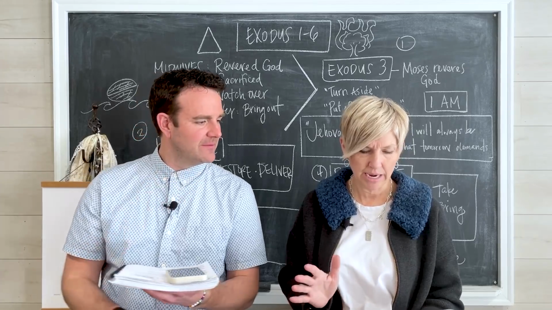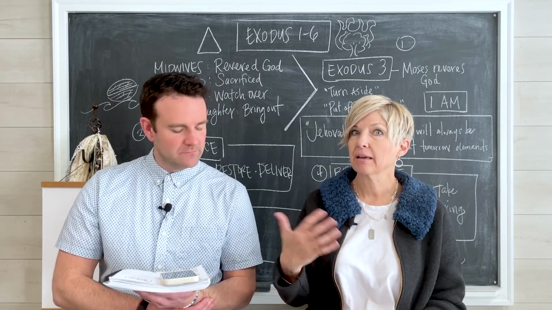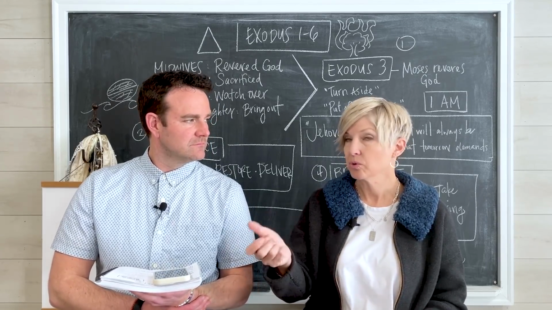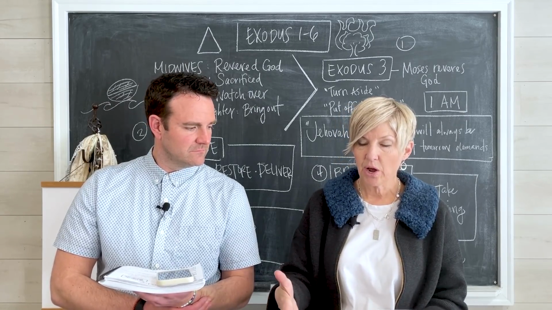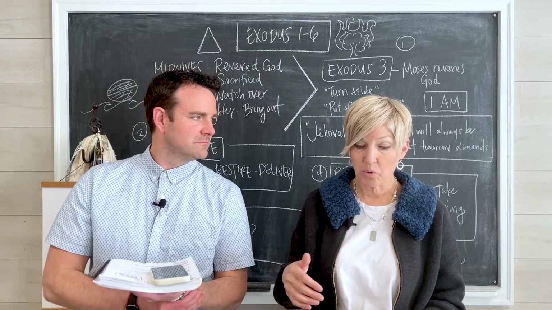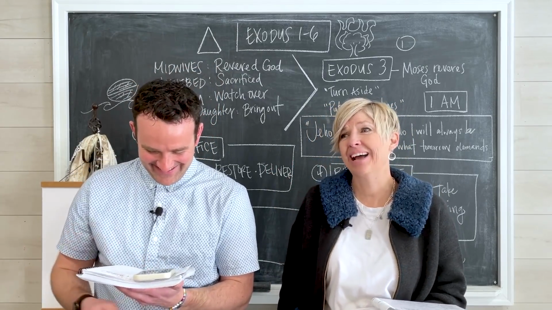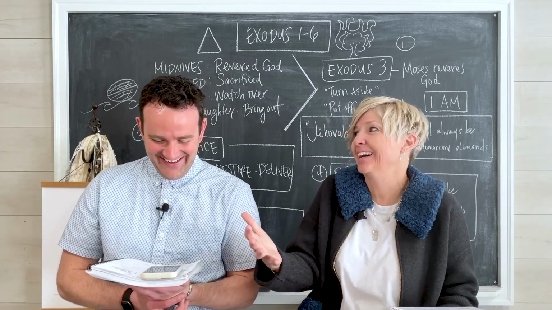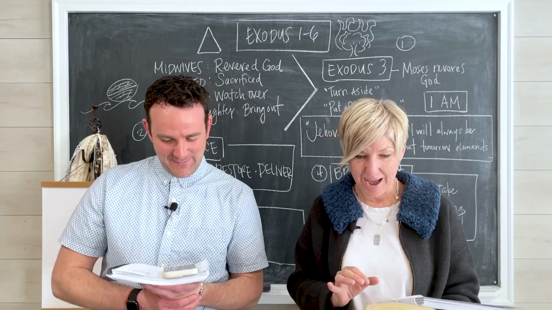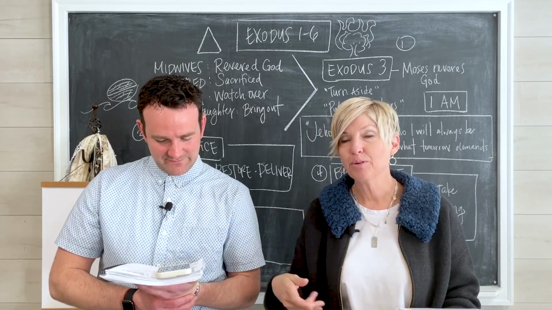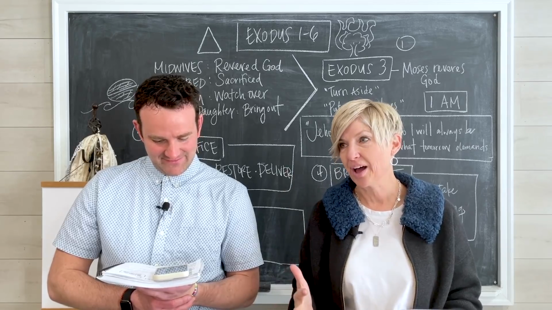They're going to say, 4:1. Yeah. They're going to say, the Lord did not appear to you. And so he's like, then what am I going to do about that? And the Lord's like, oh, do you see that staff in your hand? Put it on the ground. And he put it on the ground, and it became a serpent. And Moses ran away. I love it. He's like, oh my heck, who is this? And what is he doing to my stick? He's like, I don't even know what happened. And the Lord's like, come back, put forth your hand, and he's going to take it by the tail, and it becomes a rod again.